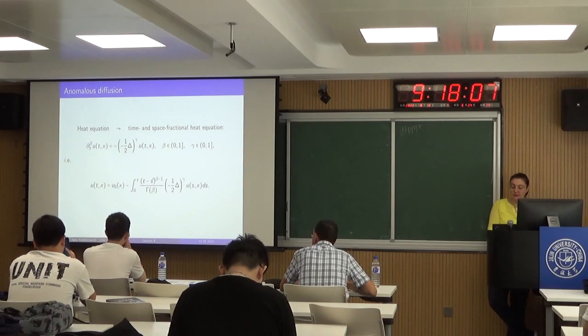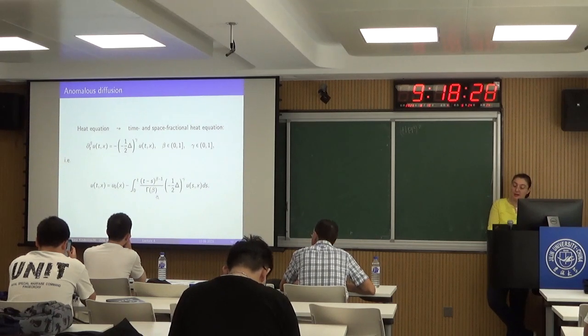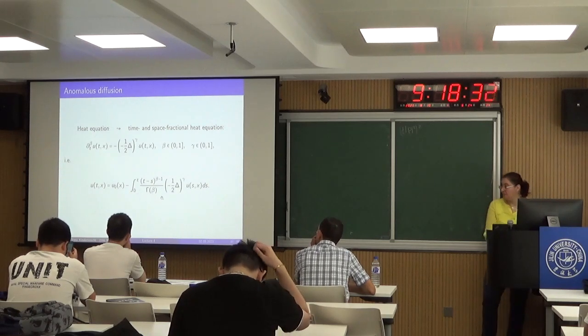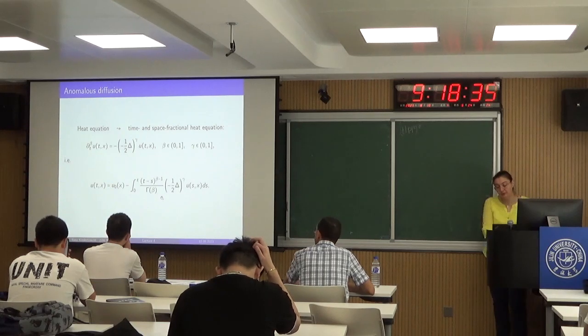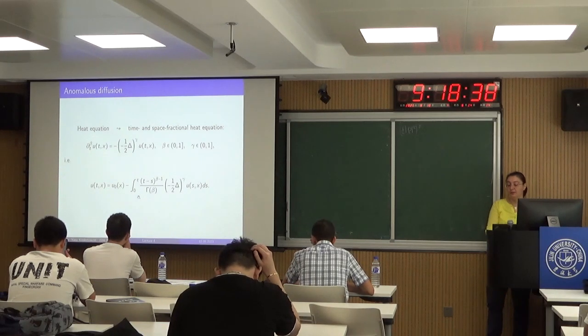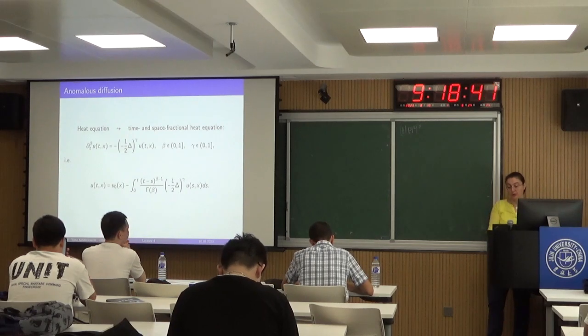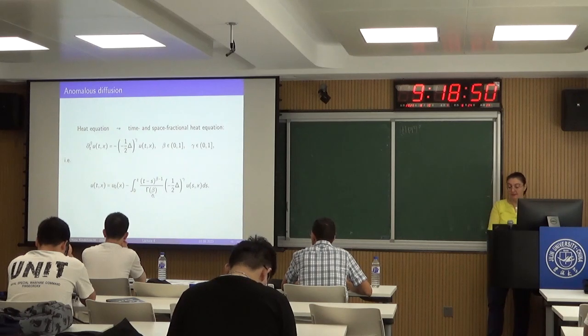Just before looking at this equation: for beta equal to 1, here we have power 0, so this term disappears, and we have just u equal to u0 plus the integral of the operator applied to u, ds. But if beta is not equal to 1, then we have this kernel, which depends on time, and we will call it the memory kernel. You will see later on why we call it memory kernel. So in comparison with the classical case, when we have the first-order time derivative, we have here some kernel which depends on time in this integral.